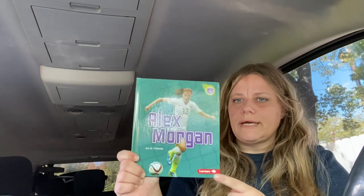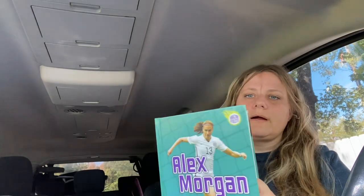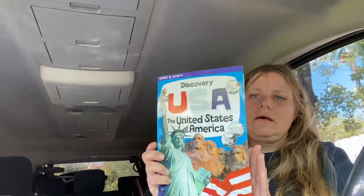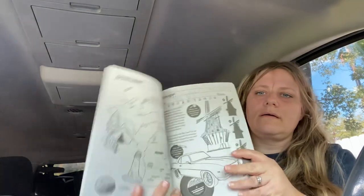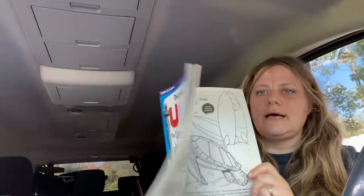The first thing I picked up is this book — it's called Alex Morgan. It's a hardback book by the Learner brand, so it's like an educational book. I'm excited for my daughter; I'm going to read this to her and we're gonna learn about that girl. I also got these Discovery USA — the United States of America workbooks. They look really informative and like the kids can learn a lot. I got one for each of my kids — actually I need to go back and get one more for my older son.